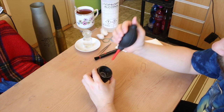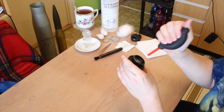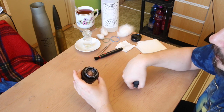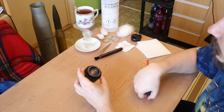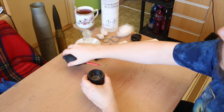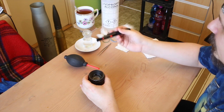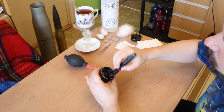Now for the cleaning itself. What you will need is this blower balloon. The first thing you do is just blow the excessive mess from the lens. Why do you need the balloon? The sprays are too expensive and your breath is too moist, so the balloon is the best option. At this point you've got rid of the biggest pieces of dust. You inspect the lens — there isn't anything big. Now for the brush — buy it online. Don't go to a store and spend ten dollars; online without a brand you can get these for around four dollars, a pack of three. And softly, very softly, get rid of all the dust on the glass.